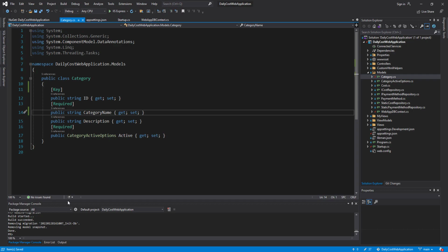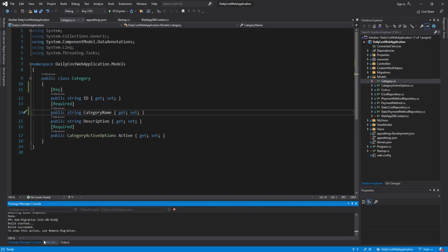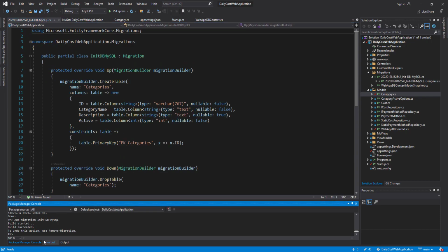And again, I save the project and use add migration and name it init db MySQL.